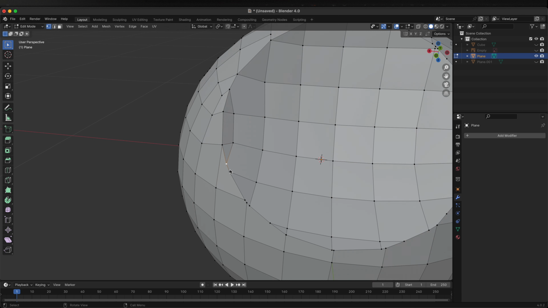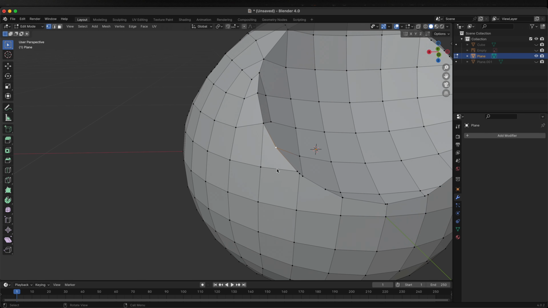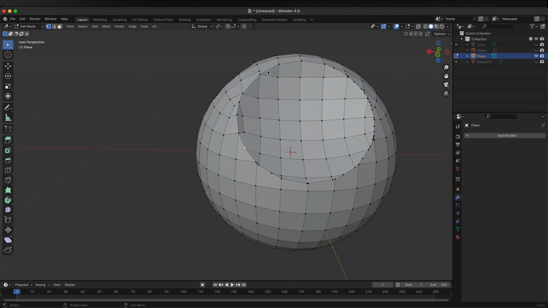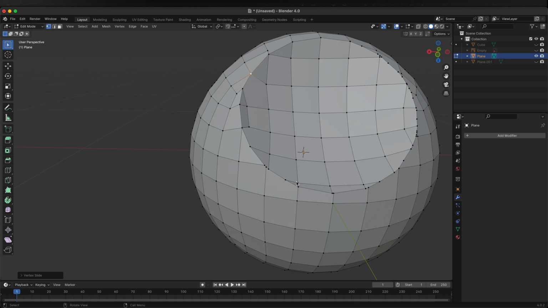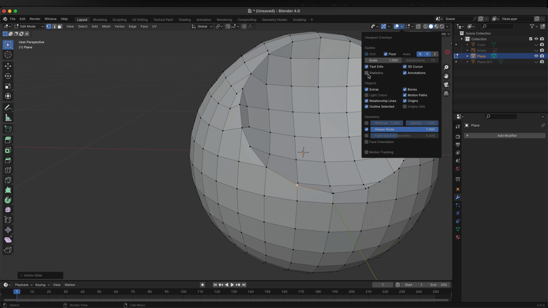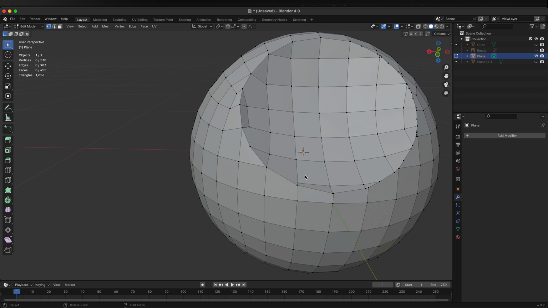Another way we can do it is if we hit GG, that's just going to edge slide our points together. But you'll need to make sure that you are not messing up the geometry too much, and that we have equal distances along here, and that it's an even number. So if we go up here into our statistics, this is going to give us some information.